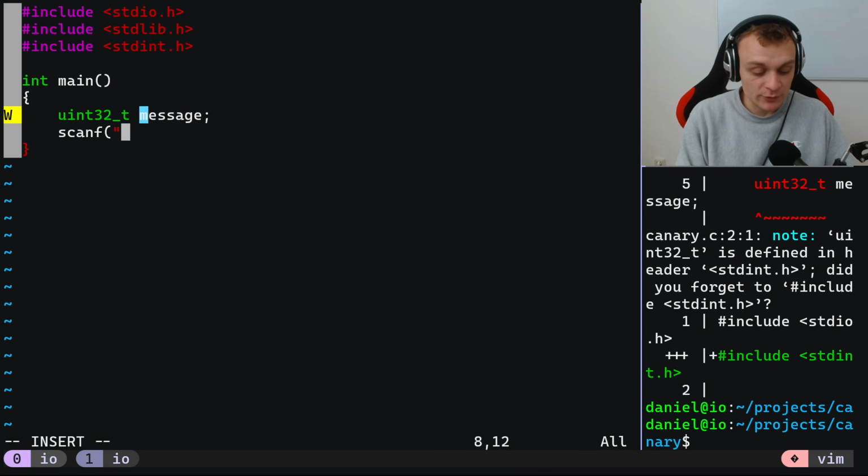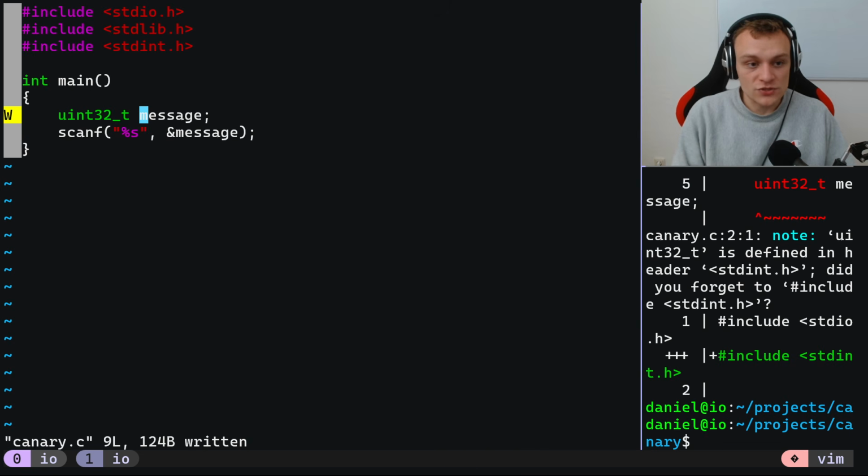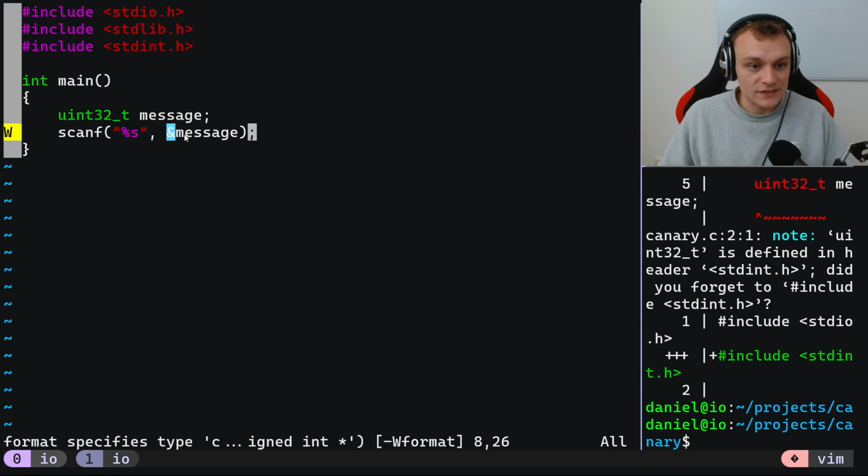And we're reading into memory a number. And we're reading into memory a string, and that string is going to be passed into the message. Now, because our string is written into message, and message is just 4 bytes, that means our string can just be 4 characters at most, because 1 character is 1 byte.